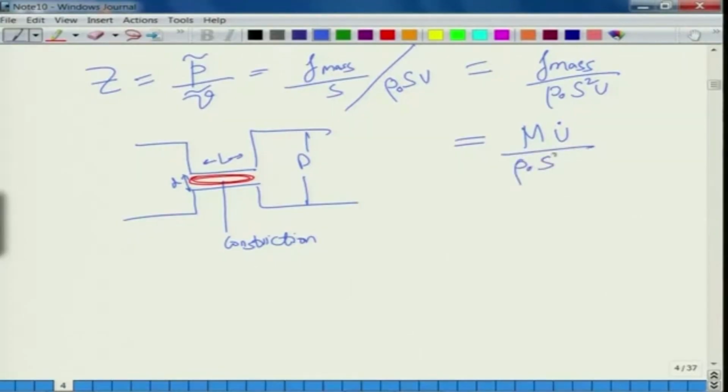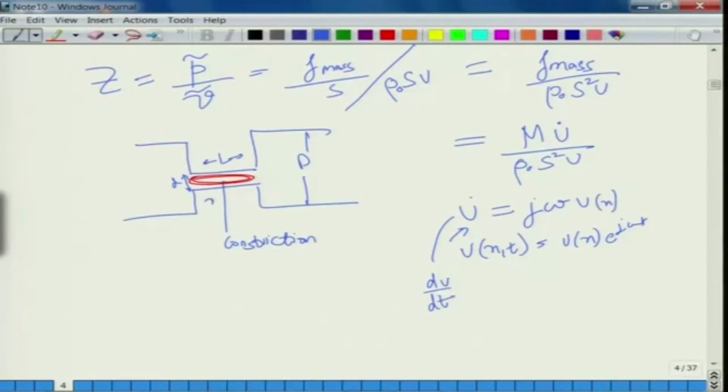So, we have this square, and remember we are assuming time harmonicity. One thing that we will do in muffler acoustics is basically always insist on time harmonicity. So, u, which can be a function of both x and t, we can write as u of x into e to the j omega t. So, when you differentiate, u dot means with respect to time. Once you do this, you are going to get j omega times u of x, but u of x is not changing over this length. So, we will just get rid of this u thing.